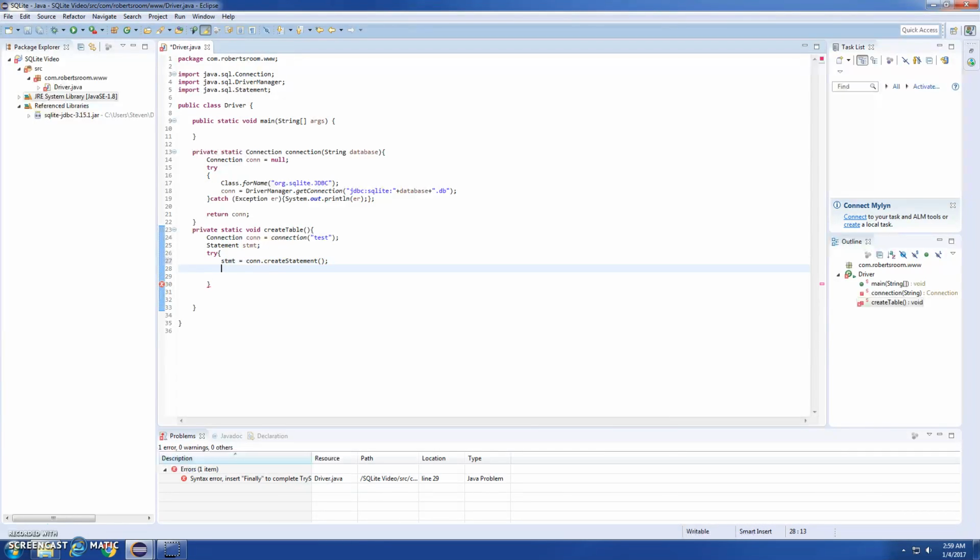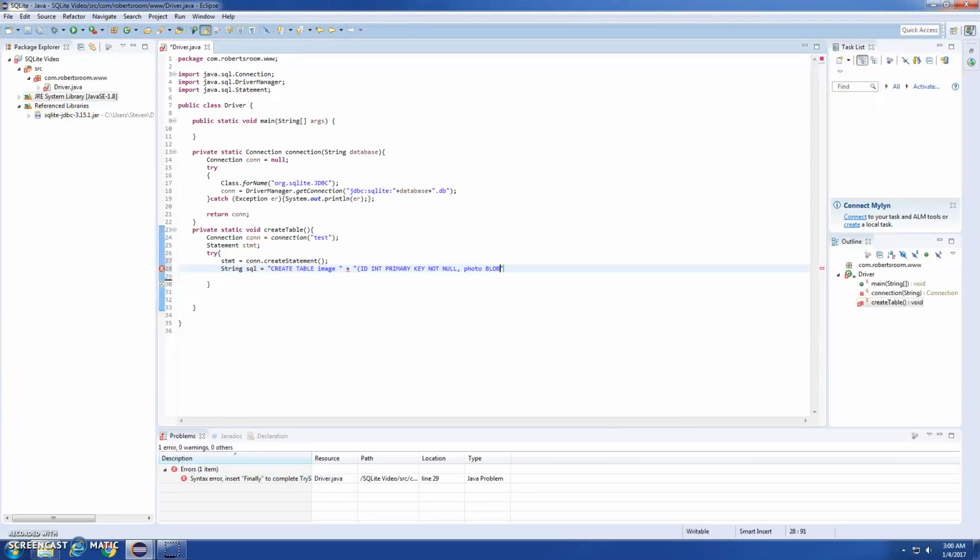And on the next line, we're going to write what our statement will be. So it's our string SQL. And this is our actual SQL code. So it will be create table, and I'm going to call the table image since that's what we're working with, plus, and we can kick this either onto the next line, or you can do this all in one string if you want to. ID, which is an integer, it will be our primary key. And it will be not null, basically meaning that this field has to have some information in it.